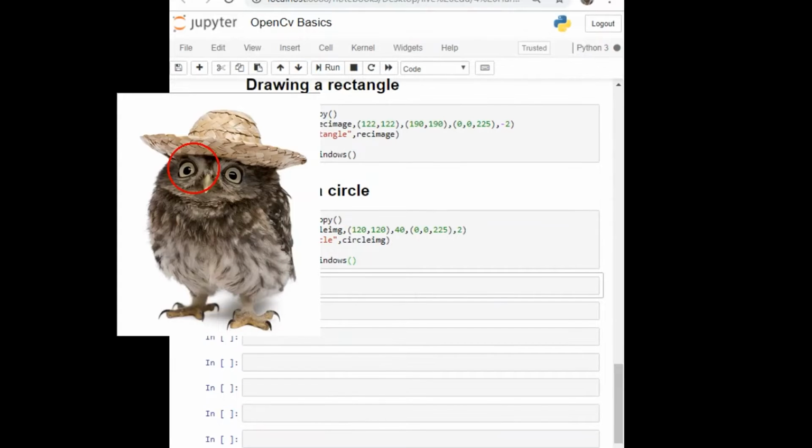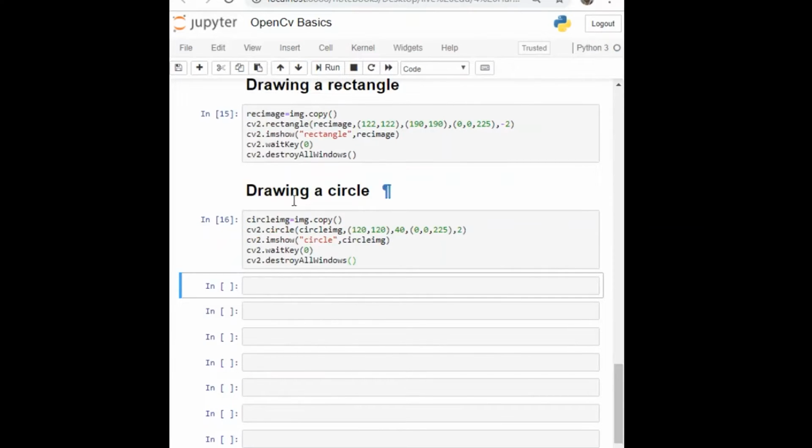So I'll tell you what the parameters are. This is the image on which we want to draw a circle. This is the circle center coordinates, so our circle center would be at 120, 120. Then 40 is the radius of the circle in pixels, so for us it's 40 pixels.